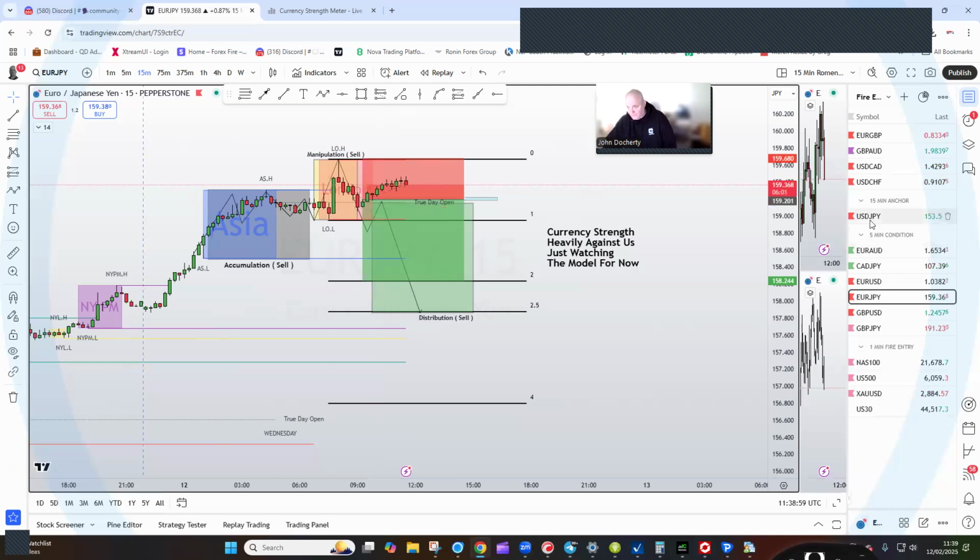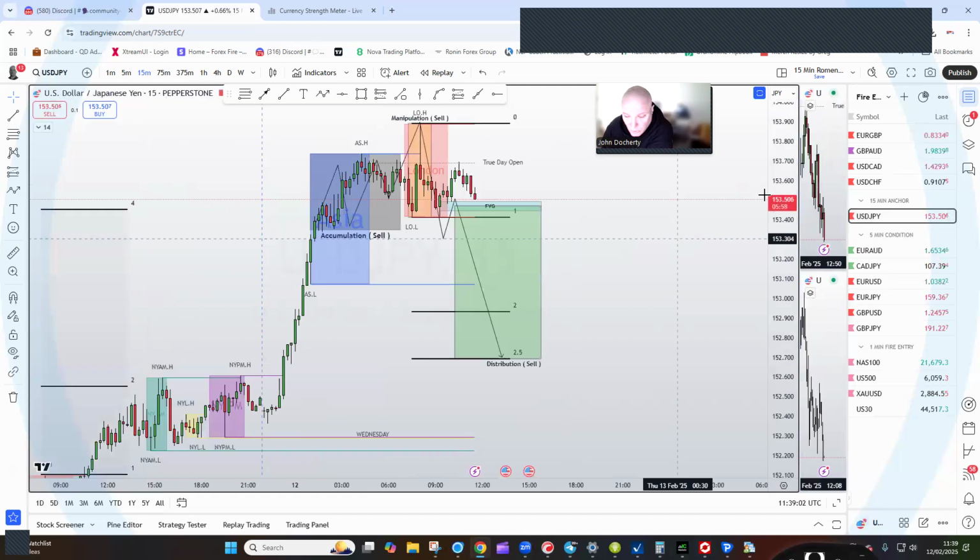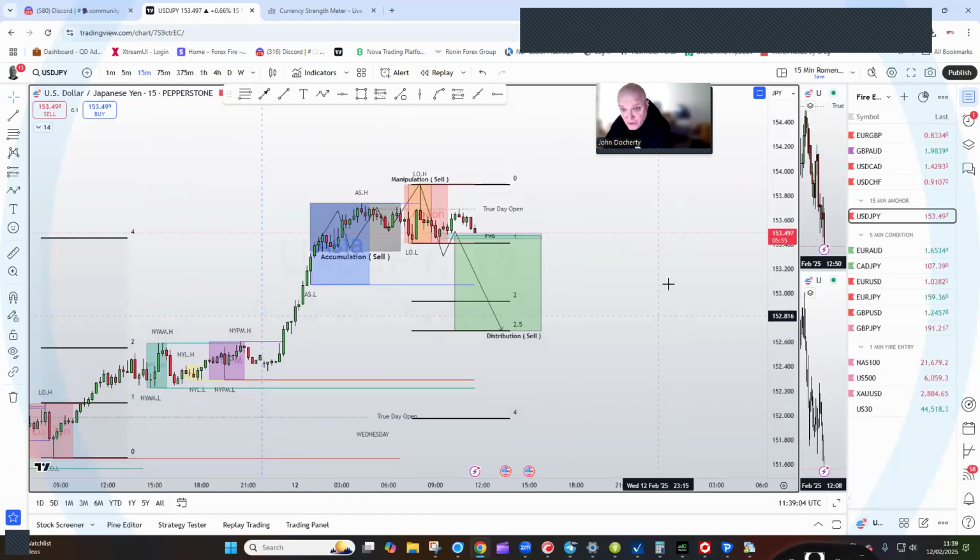Okay, so just to run this through, I'll run it from top to bottom again. I'm not going to factor in the 4 hours now. We're just going to follow the blueprint of what we've got. We're waiting for a structure shift coming down on the USD. At the minute, price is in accumulation, manipulation. We want to see price structure break through this, then maybe leave that for the FVG. You see, I've never really touched this. This is what I was expecting price to do. I wasn't expecting it in fairness on the USD JPY, but so far, as price flow and price action is going, it's behaving and it's going towards the next step, which would be the distribution part.